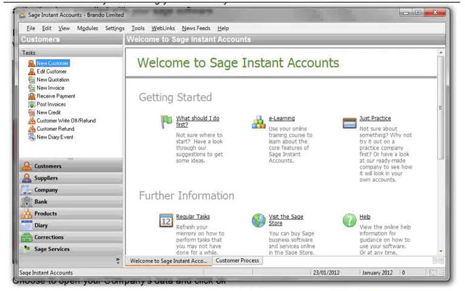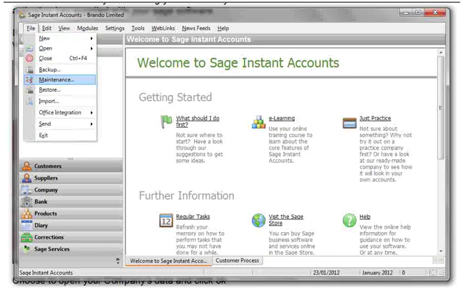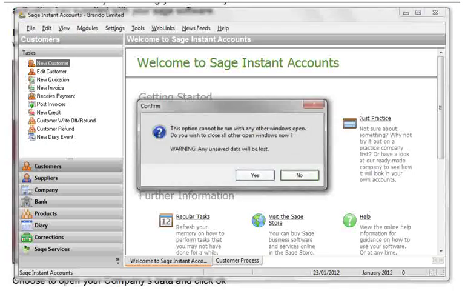If you're practicing assessments, you may have entered the information for one company, and you're now ready to start on a new practice assessment, therefore start with a new company. You therefore need to clear down all of the current information that's in there, so you start with a fresh blank copy of Sage. To do this, you click on File and choose the option of Maintenance.